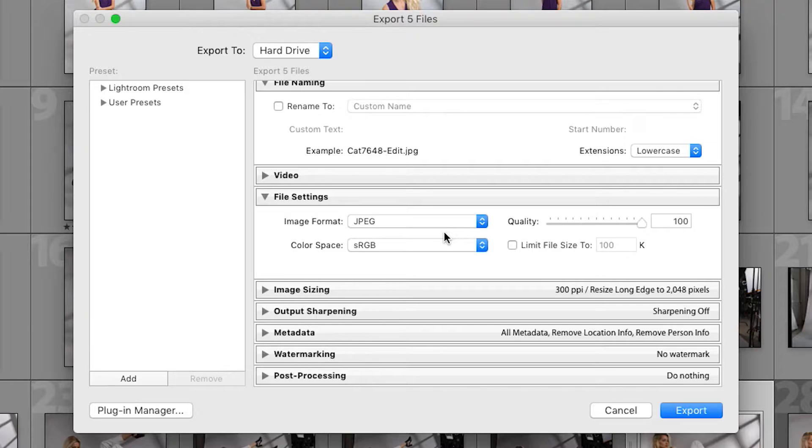If you're sending these to clients who will be viewing them on a different screen, you can mess around with the color space, but for the most part you're never going to change that. You can also adjust the quality of your image, which directly affects your file size — the higher the quality, the bigger the file. At 100% your file size will be quite large, but taking it down to 75% might cut that photo size in half. I always keep it at 100 because I don't want to lose any clarity or detail, but if you're emailing them, knocking it down a bit makes sense.